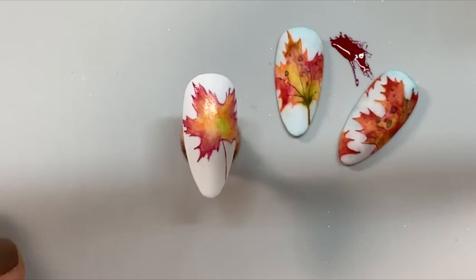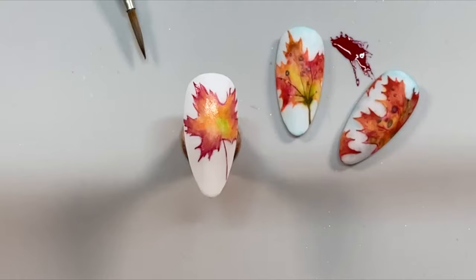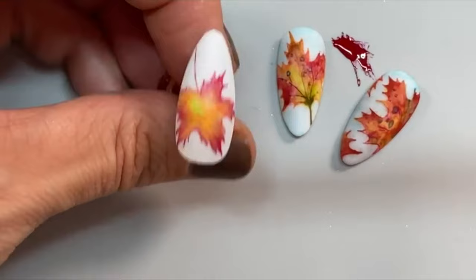Cool. So at this point, if you want to, you can cure, or if you're like, no, I'm brave. If you are a brave soul, I am going to encourage you to now pick back up that gold brush, okay? Just that little touch of chlorophyll, right? Pick up that gold brush. Get back in here, and I mean just barely with a tiny, tiny bit.